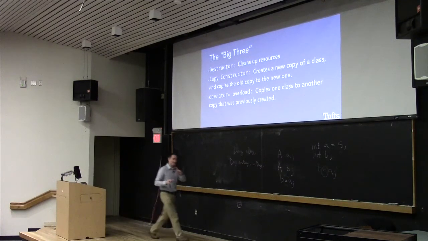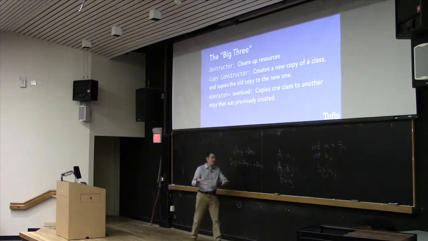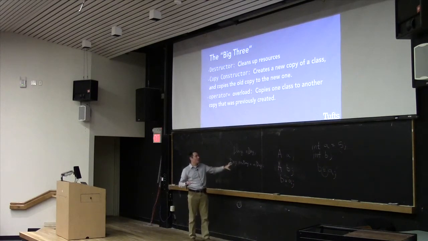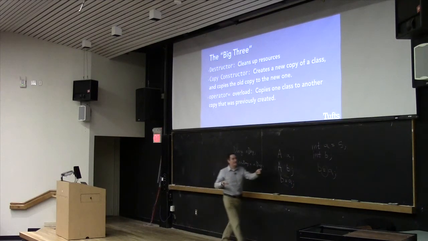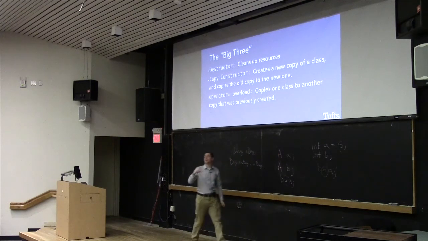Yeah, as it turns out, for this case right here, this one is actually the copy constructor, I believe. The details of when it happens, don't worry so much about that, except to know that the copy constructor works when you're creating a new instance of your class. The operator equals works when you have two versions and you just want to copy one into the other. So you've already got some other B that you've already created, right? That's when the equals one works.